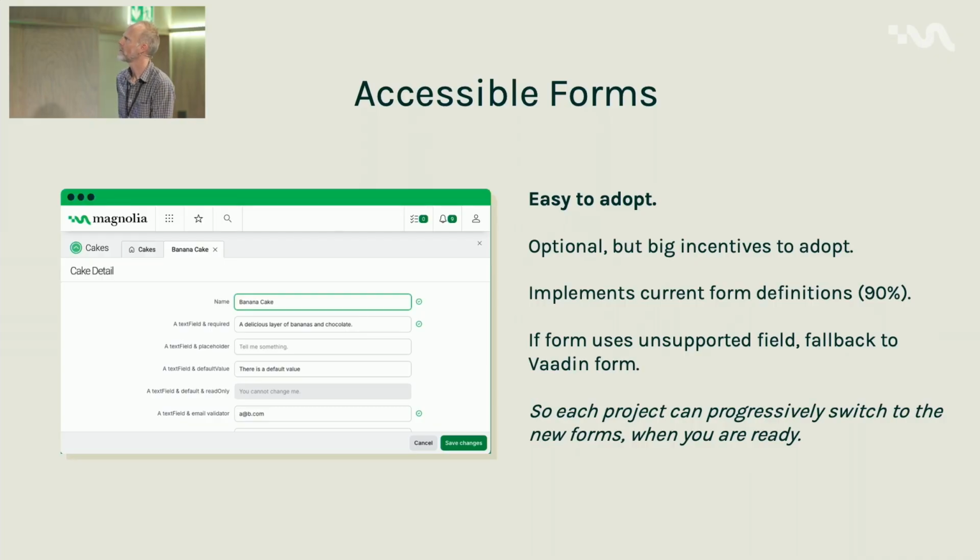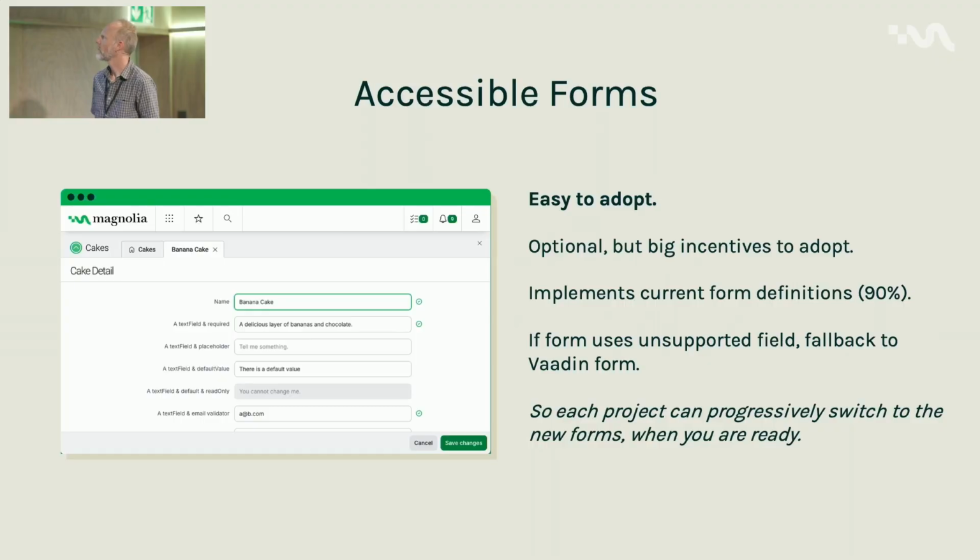Okay, and then there's the question about what does this mean for you as far as effort and migration? And I'm happy to be able to share with you that it's more or less a drop-in replacement. It implements the current form definitions. This makes it easy to adopt. However, I do want to highlight that we're not going to implement blindly every single feature that's in the present forms. This is a great opportunity to remove things that are just edge cases, or were just added over time but have sort of lost their significance.